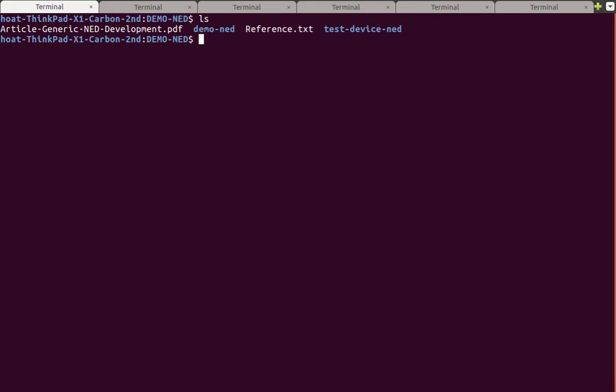The demo NED has lots of code which is auto-generated, and when you adapt your NED to a new device, there are two steps. The first step is the bare minimum adaptation. This you absolutely have to do in order to let the NED talk to a new device.